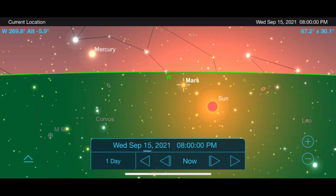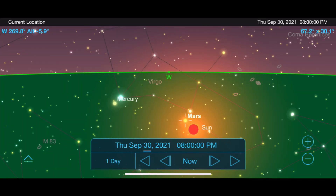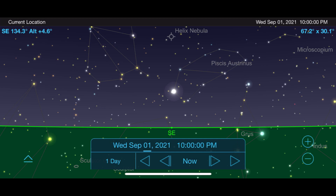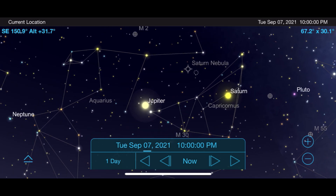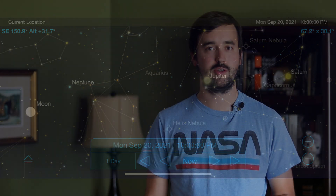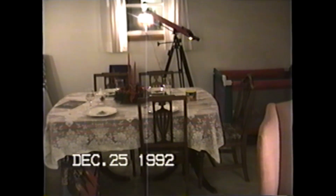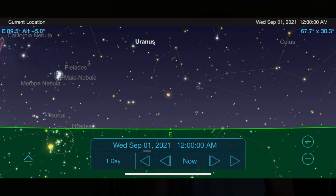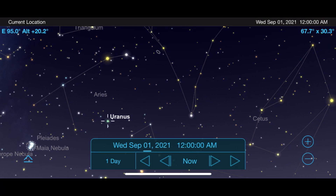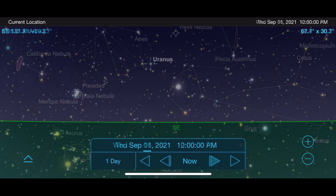Our friendly red neighbor Mars is making its way towards the sun from our perspective, giving us virtually no opportunities to observe it this month. Jupiter and Saturn, on the other hand, continue to shine bright as they move higher and higher into the southeast sky throughout September. Go outside around 10 p.m. and look towards the southeast — there you will see these incredibly bright objects rising higher into the sky earlier and earlier throughout the month. Don't feel like you have to have a large telescope to enjoy these planets. I remember the first views of Jupiter and Saturn I saw as a kid in the early 1990s through a 60mm Tasco refractor from a department store, and I still remember how the cloud belts looked on Jupiter and the beautiful rings appeared on Saturn. If you're looking to hunt down Uranus, the best views will be after midnight in the southeast sky where its tiny, faint blue disk can be viewed at high magnifications.